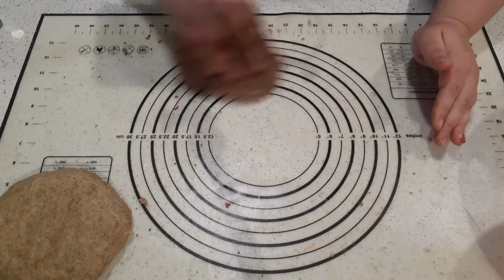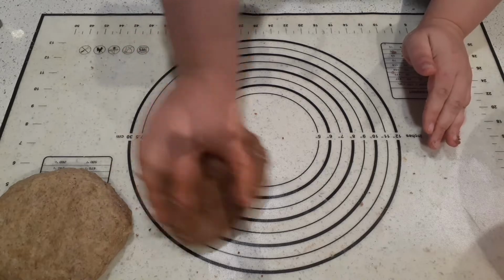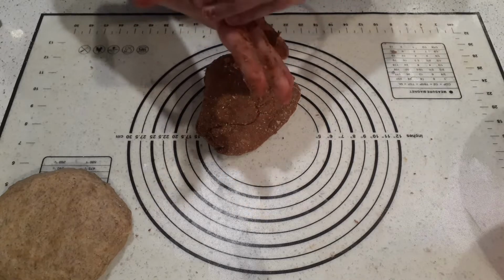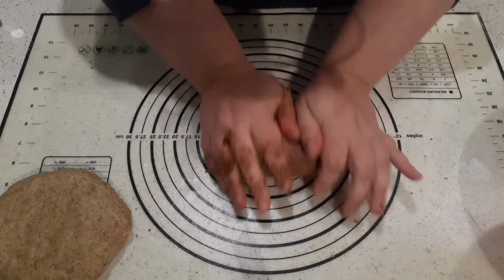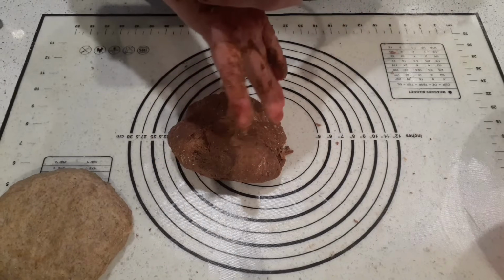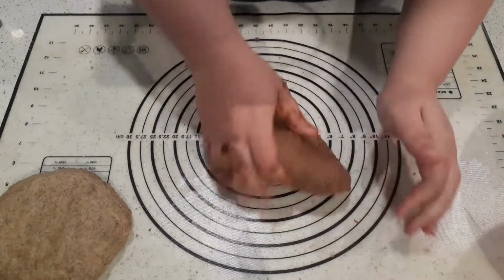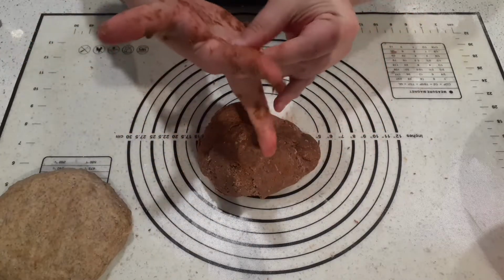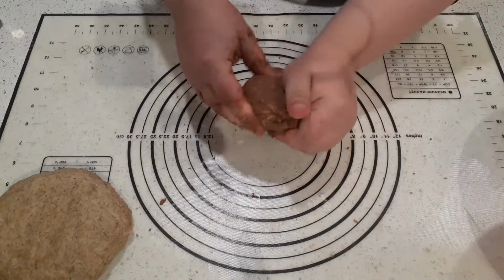This dough will be slightly less sticky because it does have a little cocoa powder in it. So I'm just scooping out pieces that have fallen and scraping some stuff off my hands because why not? You're not going to get your hand totally clean because when you're smashing around with butter and molasses, things do get quite sticky. So this hand that I started using is not going to come totally clean on this dough. It's just not. That's why once I get these two in the bowl, I'm going to go wash my hands because I'm not walking around all day with a hand that looks like that. In the meantime, I am just going to take a little bit more off manually with my hand there. There we go. And we're just going to do this till it feels good.